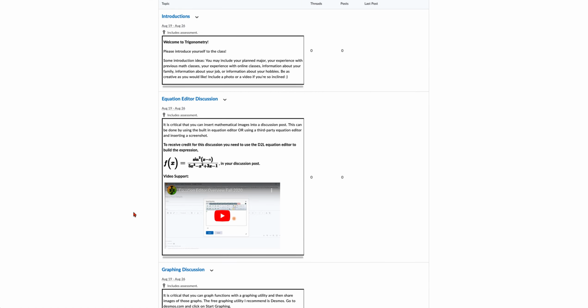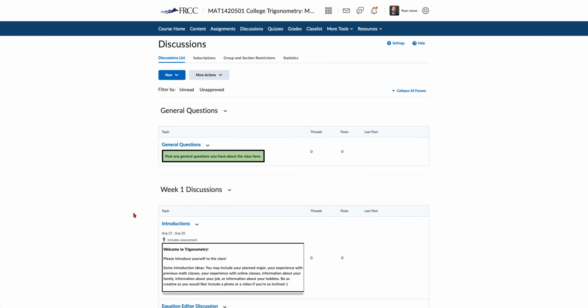One thing I will note with these discussions, it is difficult to grant extensions on them, even in extenuating circumstances, because the purpose of them is for your classmates to read them, to respond to them, to communicate through them.